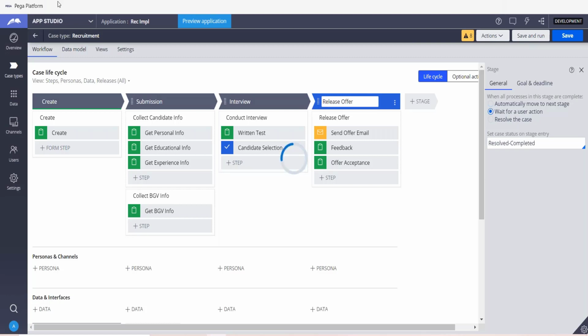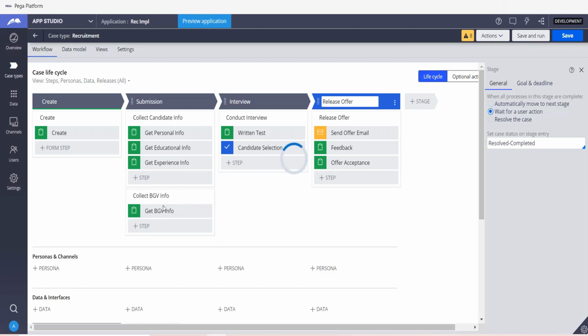On the same context of processes here, these two processes, candidate info and BGV info, are sequential. I cannot have them as parallel processes because first I need to collect information related to the candidate, and there is some condition that I wanted to execute. So these cannot be handled in parallel. But if some processes are independent of each other, they can be handled as parallel processes.